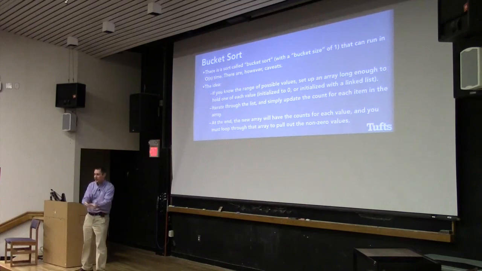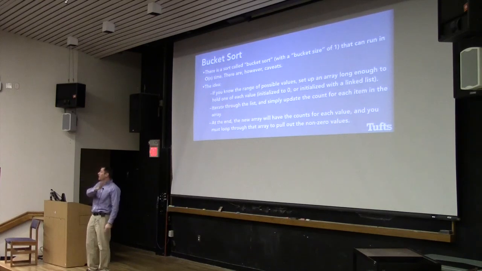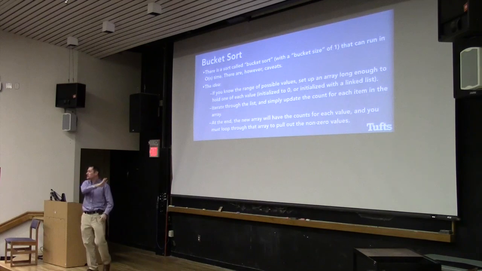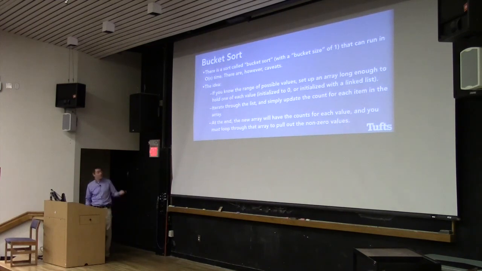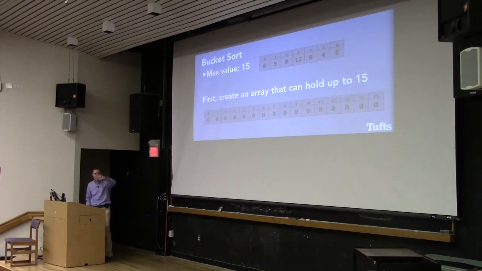I'm going to put it in its bucket. And then here's the second one. I'm going to put it in its bucket. And if you have an array that's long enough to hold all the numbers in the whole range that you have, you take one pass through, and you end up with a sorted list, which is actually pretty cool. OK? At the end, what you do is you put them into these buckets that are zeros. And it's a little more subtle how you do it. You just put a count for the digit, the one you're on. And I'll show you an example, and then I'll let you guys go.